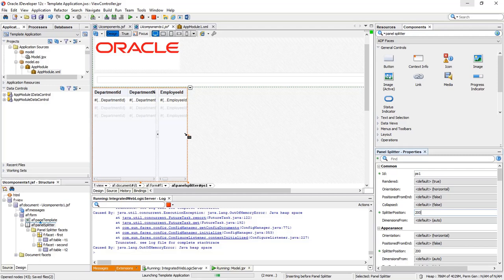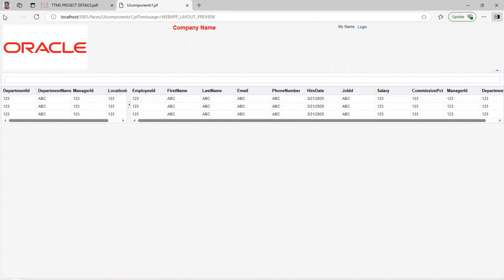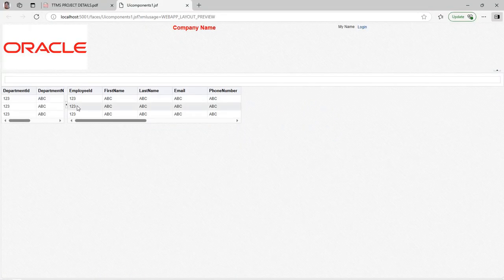Yeah, here it is coming like this. You can increase the size to see the records. You can refresh this page and you can see the records.